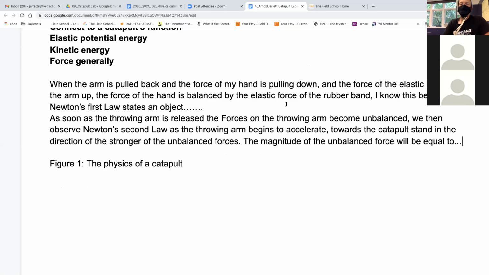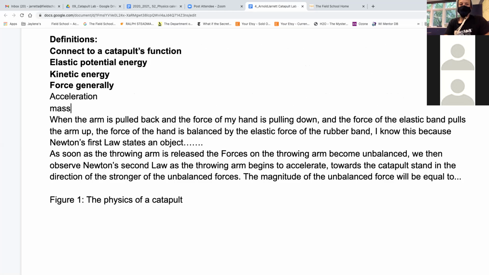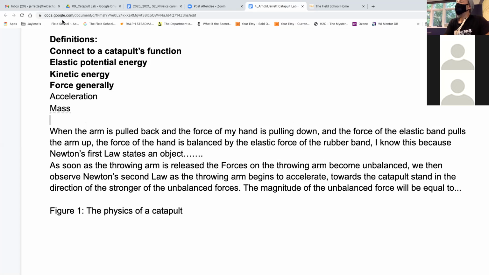Okay, so wait a second here. We got some other things. So what else do you need to define then? Acceleration, hold on. What did someone say? Mass? But there's another place you could actually define both of these things. Elastic force. Use elastic potential. You need elastic force too? It's slightly different. It's almost the same thing, but yeah, they're both in the handout.